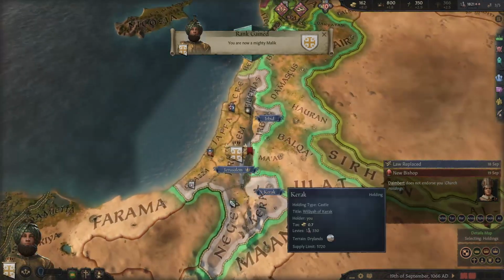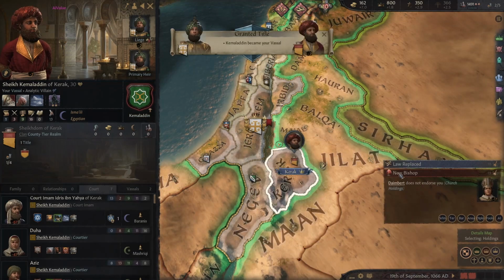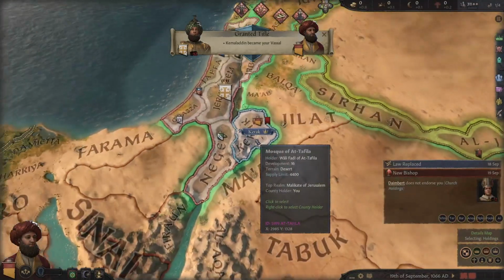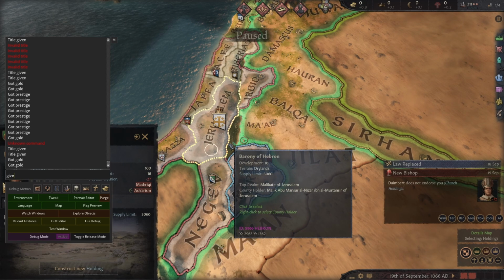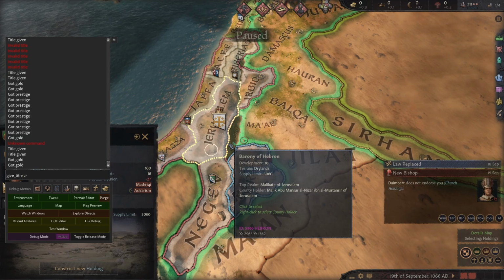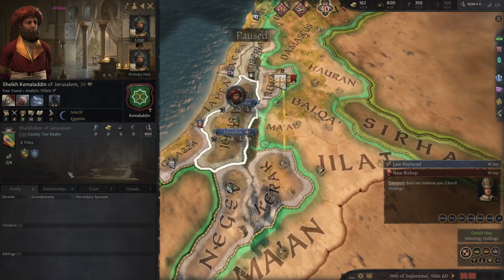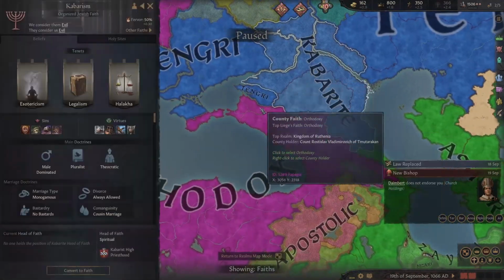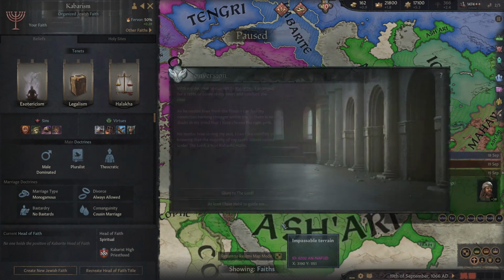That is awesome. Now what we need to do is grant this title to this man, and then we're going to actually switch characters to him and give title. This is all a long way of how I'm trying to convert the land without doing it the old-fashioned way. Take this land back from him, this one province, so he's only in charge of Jerusalem, which is good. Then we're going to come up here to this faith and convert to it. So now we'll convert, hopefully converting Jerusalem.